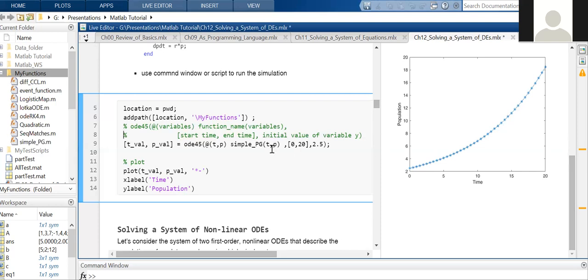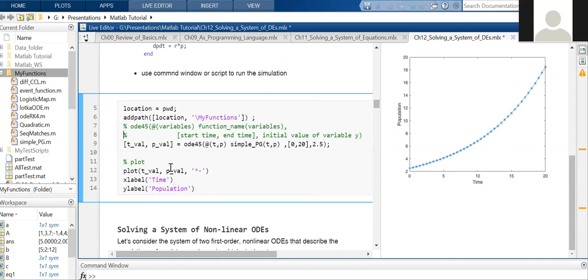Yeah, simple as that. You start with a 2.5 population, and the time, in this case, we can assume is in years. So it's 0 to 20. Start from time 0, 20 years later, and the population will follow the simple ordinary differential equation that we described. If you integrate, the population will grow something like that.